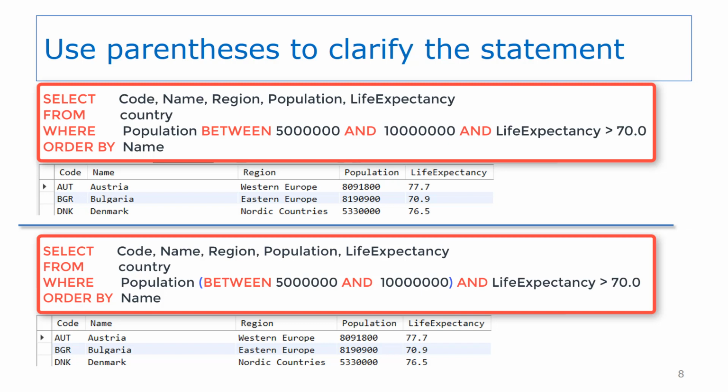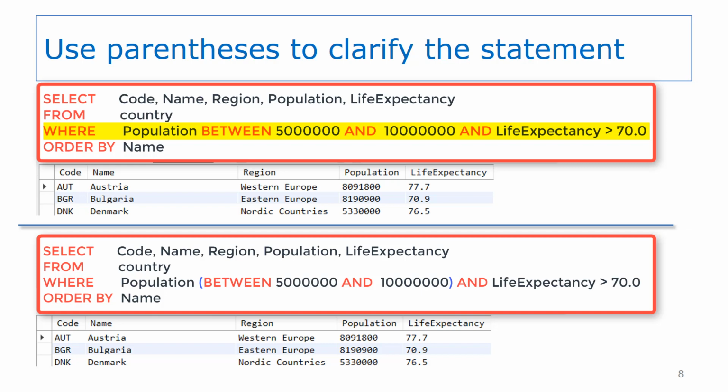You may be wondering how the AND keyword works when it is used with between and when you have another clause that is joined with an AND. This slide shows you two versions of the same statement, and in fact, you get the same results for each statement. In the top part, the where clause is written without parentheses. When you read through it, you see that we have between, then the and, then another and. You can apply the order of precedence rules to figure out that the first and applies to the between clause, and the second and is a Boolean and that gives us two values in the where clause.